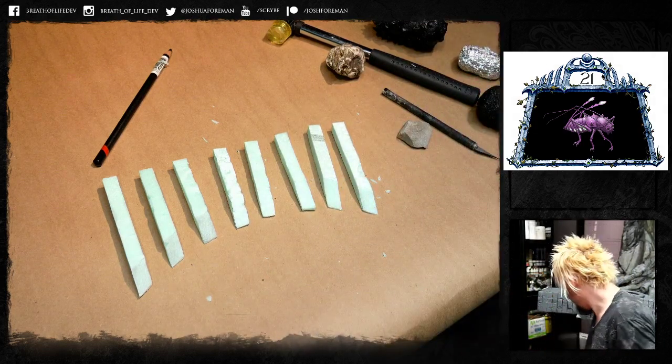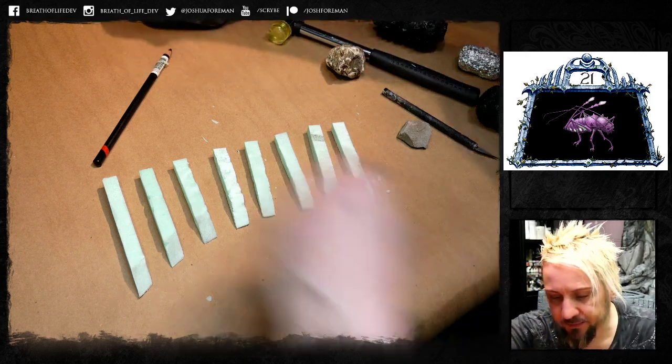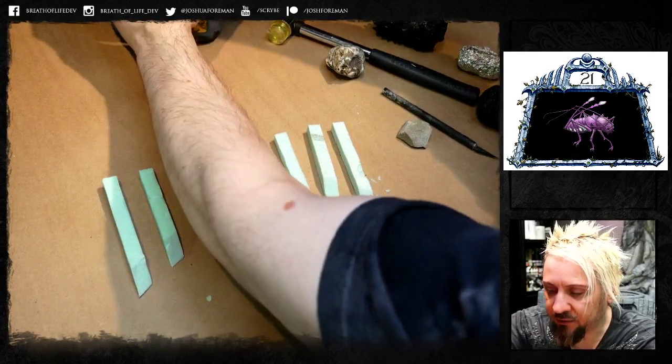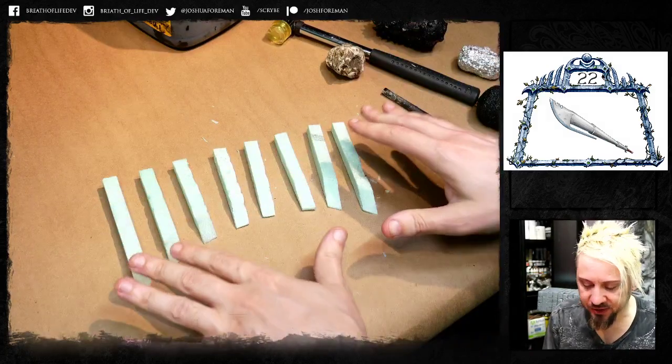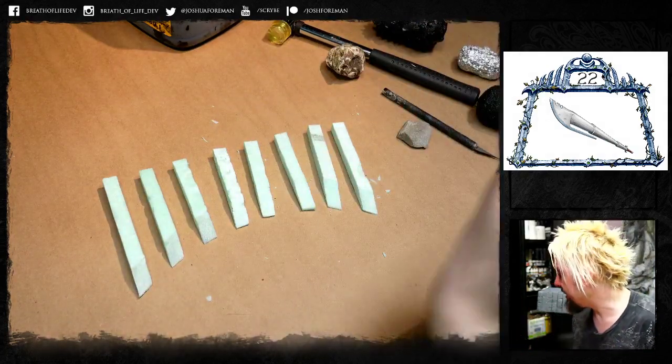What I'm going to do, because I've got a couple of these different embellishments to make, is give them their Mod Podge base as I go. So as I'm working on the next ones, these ones will dry, and then when these are dry, I can attach them, and we'll just continue that process.